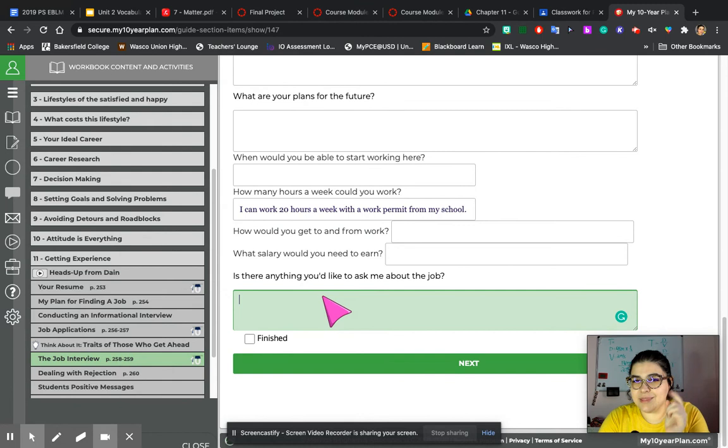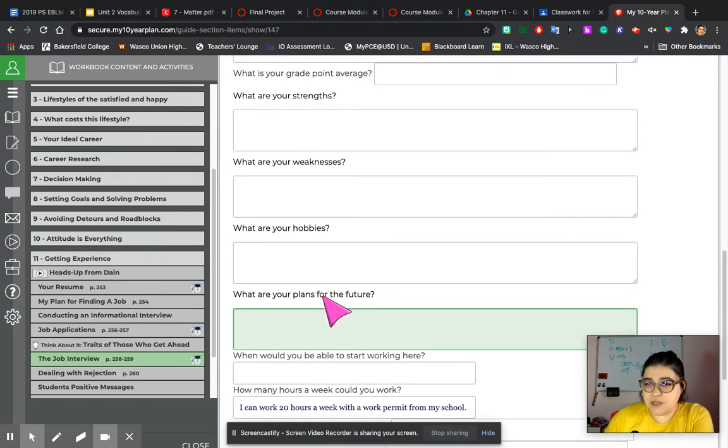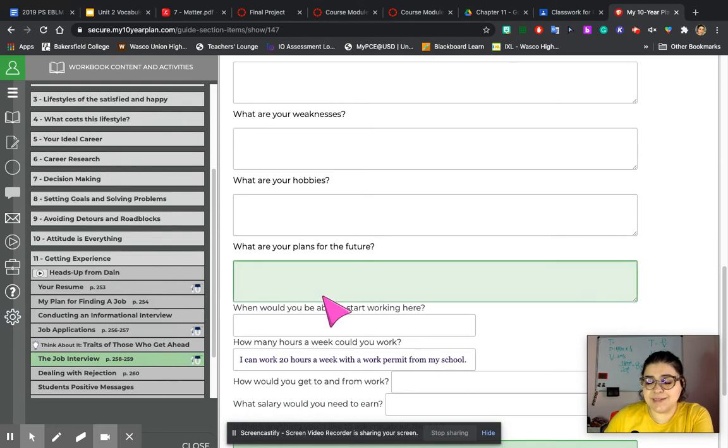Now, if you're stuck on this part, then you need to just Google it. I'm not going to give you guys the answers to this section. Just Google what are good questions to ask during an interview and see what pops up. And then just pick the ones that you would be most interested in. So you're going to go through, you're going to have this filled out. Really think about your answers. Don't just go through and get it done just to get it done.